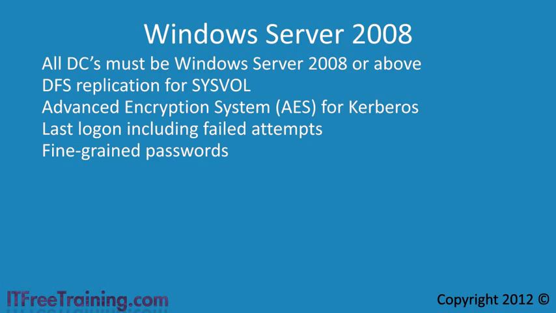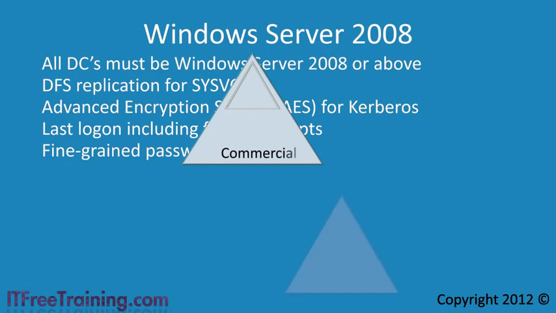Consider this example. In the past, if you had a commercial network and then a secure network, the only way a pre-Windows Server 2008 domain functional level could have had different password requirements for different users was to create a different domain. As shown here, a secure and a commercial domain needed to be created to meet this requirement. If you did not want to create an extra domain, you basically had to make a decision on which set of password requirements to use.